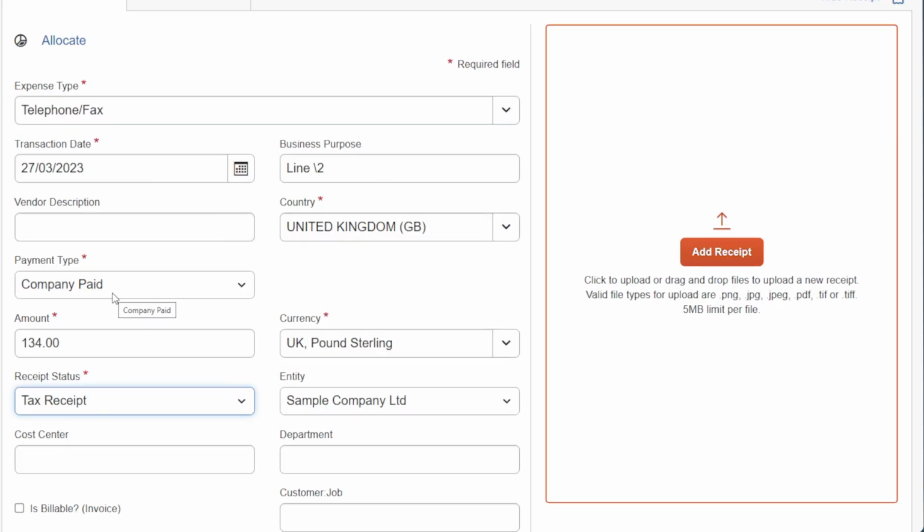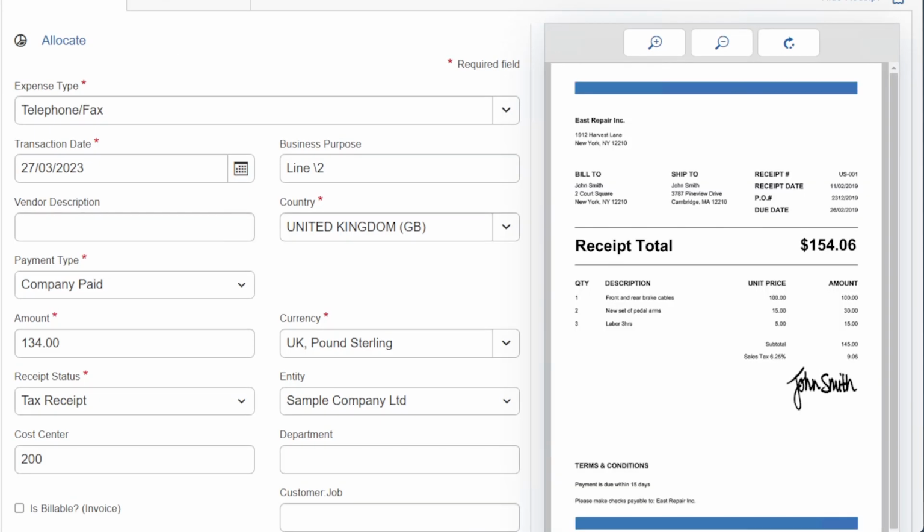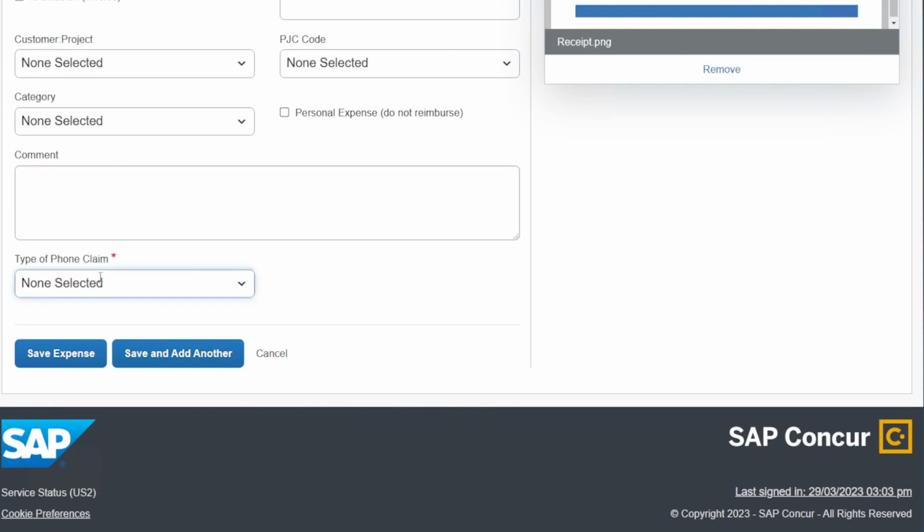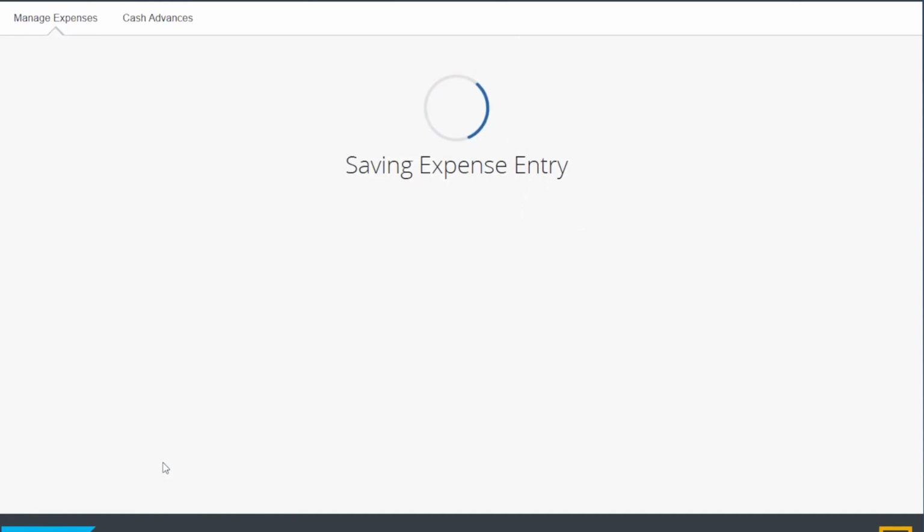It could be company paid in this particular instance, and we will post those entries to a separate vendor which is defined through our software. So we have a mapping for the different types of non-reimbursable payment types, and then each payment type will get posted off to a different vendor within Sage 300. And finally, we'll just add in another expense onto this single expense claim. We will also mark this as being company paid, add the image, and then the cost center.